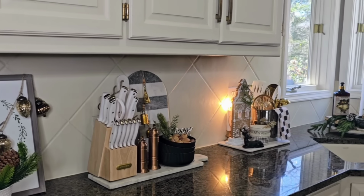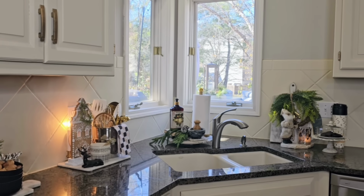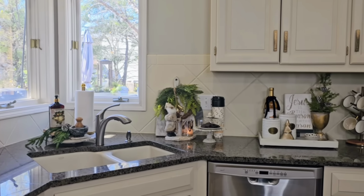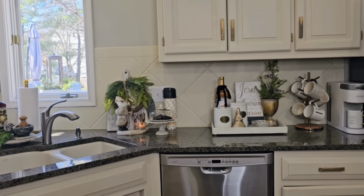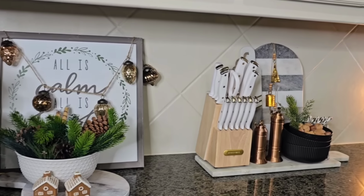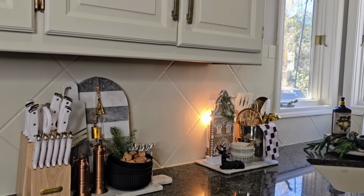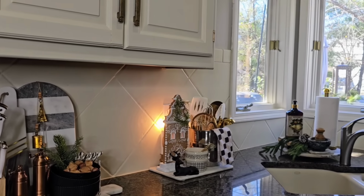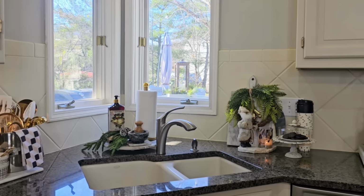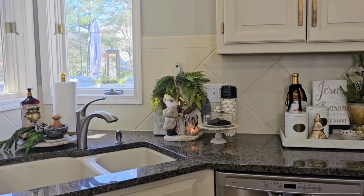Alright guys, so I have already decorated the countertops. I wanted to save a little time so that I could go into detail about some of the items on the countertop as well as have time at the end for the giveaway. So you guys know the kitchen is the heart of the home, and this is where we spend a lot of our time. So having this kitchen decorated in a very festive way was something that I really wanted to do. In some of the areas of my home, I wanted to go a little lighter, but I did go a little heavier in the kitchen.